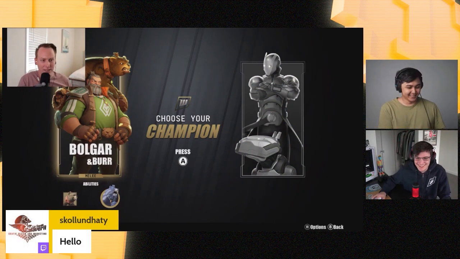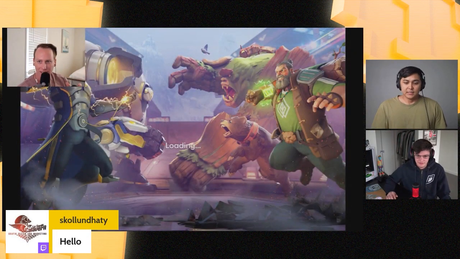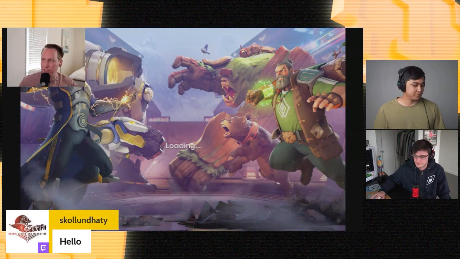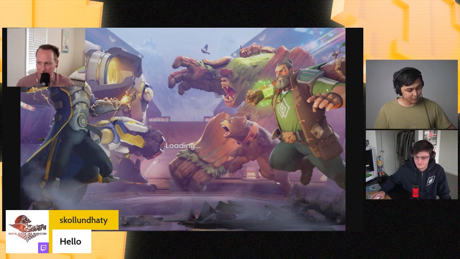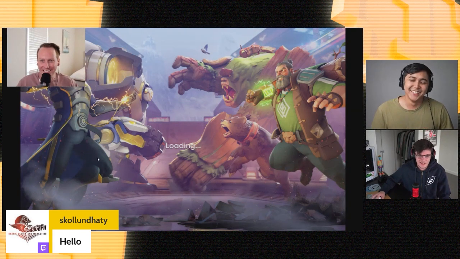All right, let's get in here. I'm going Bolgar. Press A. Ooh, play. Here we go. Getting in. This is exciting, by the way. I've seen a lot of pre-videos for this and everything. Let's play. Let's get in. My wife bought this. Blake, you got this, Peyton. Locky, easy. Yeah, baby. Locky. All right. Easy win.